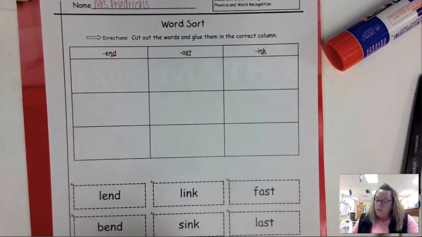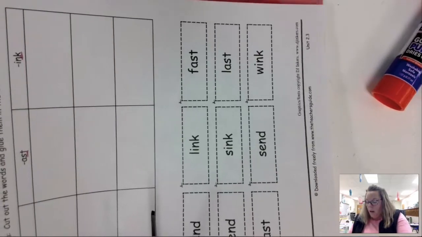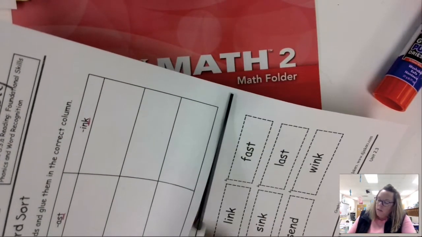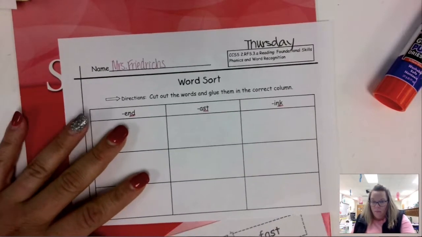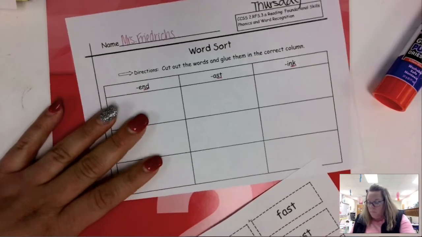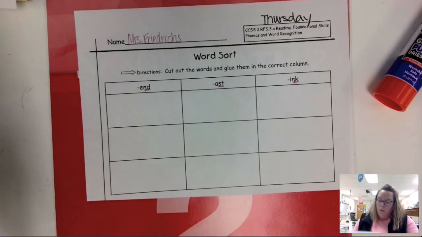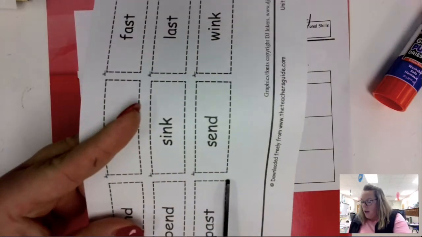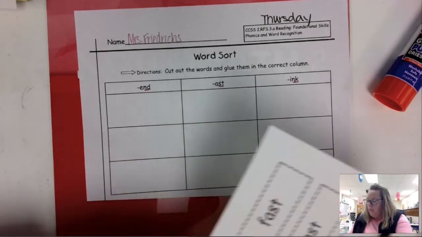And so what I'd like you to do, please, is you're going to go ahead and cut out these words, okay? Please make sure that you're actually cutting it and gluing it, okay? It's important. And so then you're left with this. And what we want to do then is look at our words, and I'm just going to cut out a couple of them for you to see. Then I'm going to leave you to it.